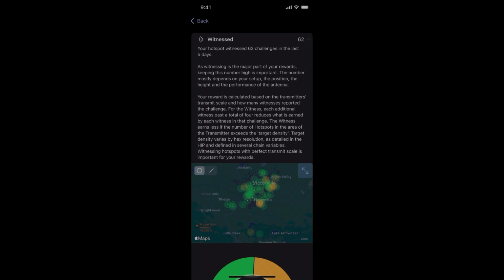All right, so this is the Helium Geek app I was talking about. Now, going back to our witnessed and witnesses coverage, this is going to help explain a little bit more of what I was saying earlier on in the video. Now, this is cool because I'm learning as we go. A lot of you, I believe, are learning as you go as well. So check this out. Witnessing is a major part of your rewards, and keeping this number high is important. The number mostly depends on your setup, the position, the height, and performance of your antenna. So this is going to be encouraging you to upgrade your setup, basically, right? So I'll leave this on the screen a little bit so you guys can kind of read through it.